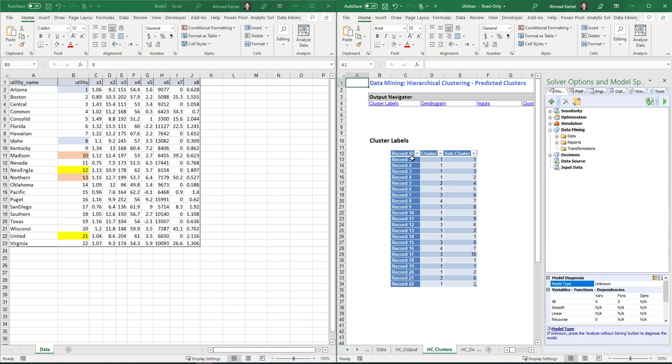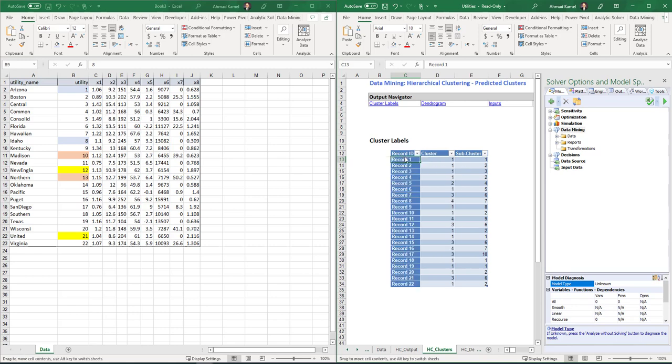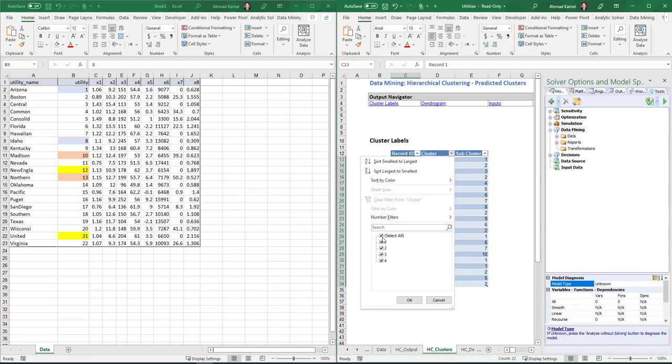This spreadsheet has all the data from number 1 to 22, and then it defines the cluster for each record. So when we did the model, we selected that we have 4 clusters. Now the data we have was arranged into 4 clusters. You can select one by one.